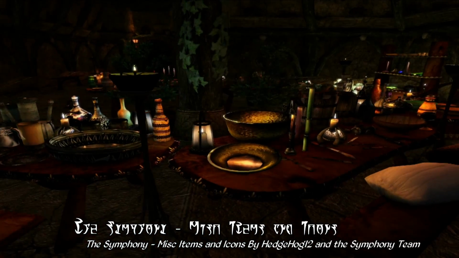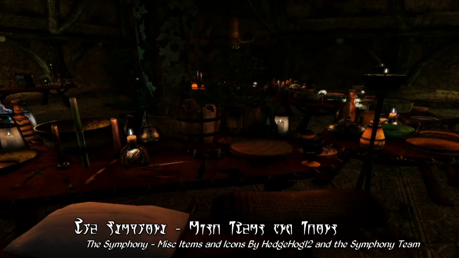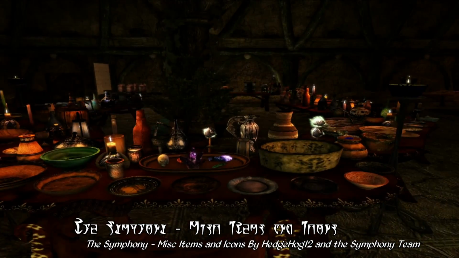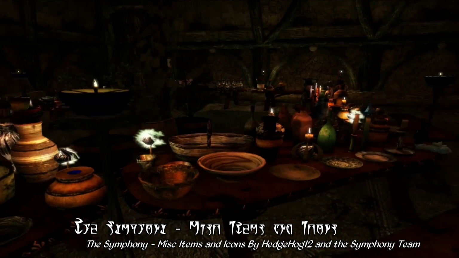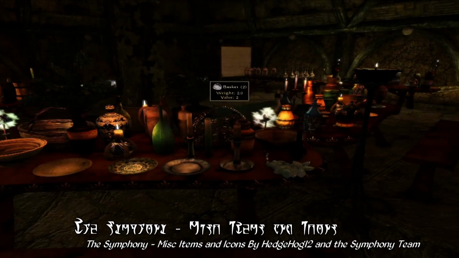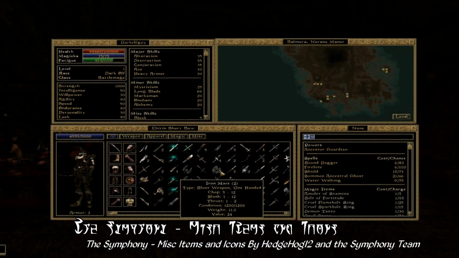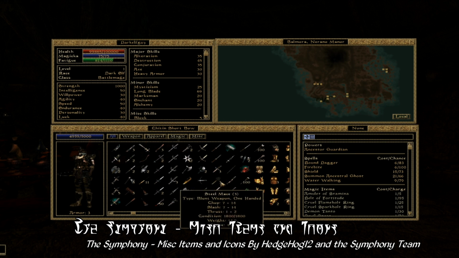Most of these replaces have a lot of detail to them that make them a fine addition to collect and put on display. And they're obviously high quality models and textures, as you should expect from Hedgehog 12, who has released a number of high quality replaces in the past. And they just really all look pretty beautiful together as well.